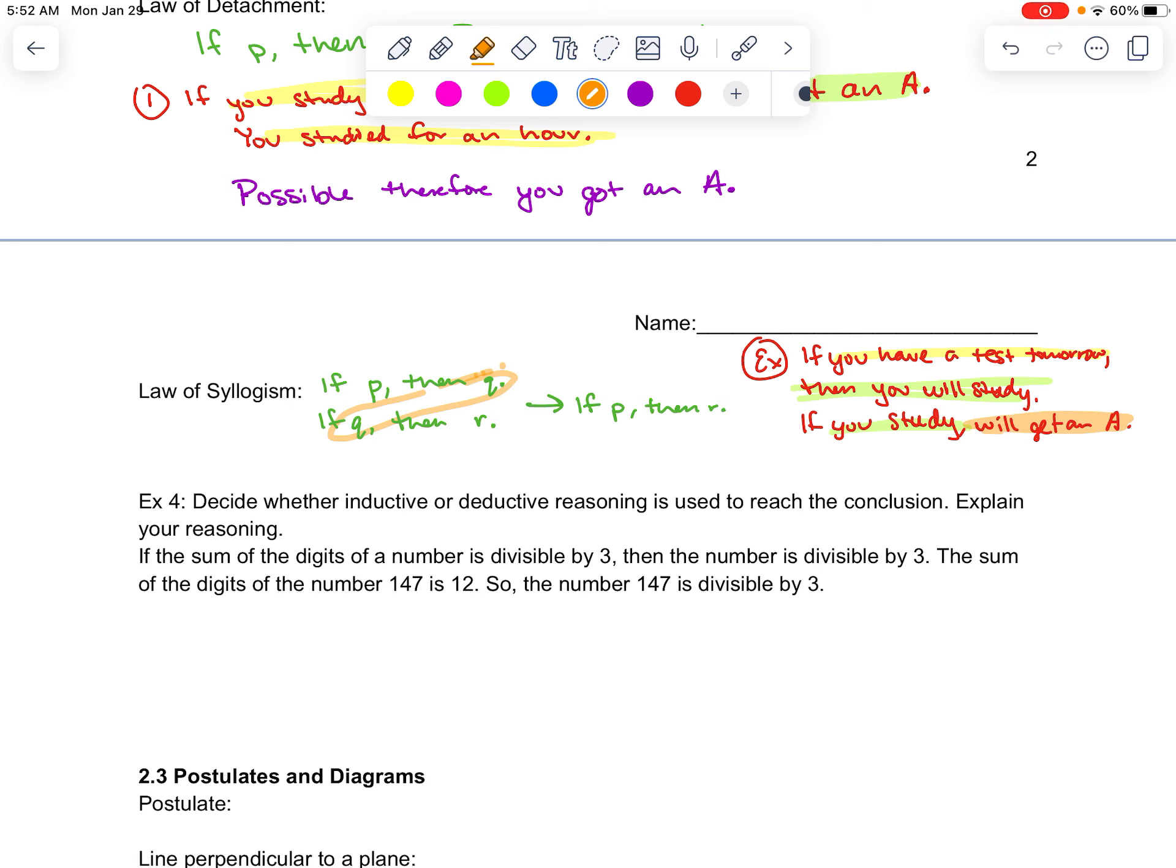But, again, this only works if the setup is correct. You will see a lot of times what they'll ask you is an if P, then Q. If P, then R. They'll give you that. And they won't have a commonality. So, just something to think about. You need a similarity between a then and an if. Just something to note. Like I said, it seems kind of simple. But, you'll realize what I mean when it gets a little confusing and you have to think about what is the proper order.